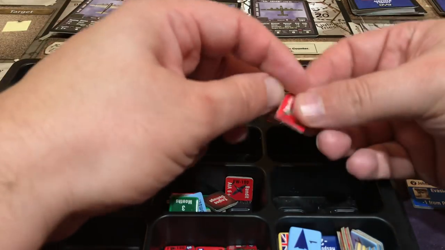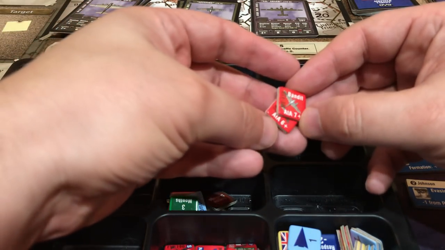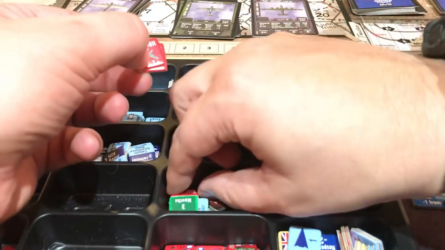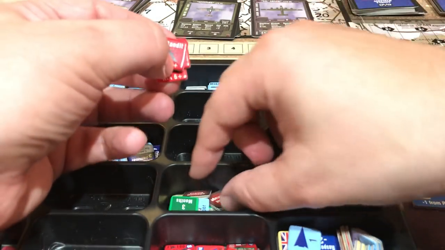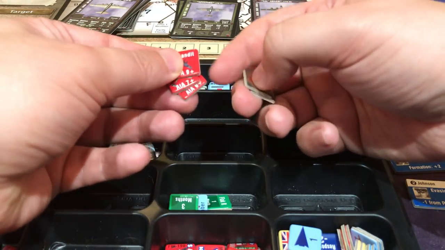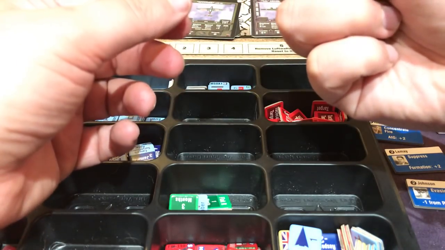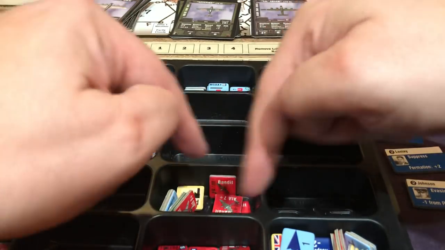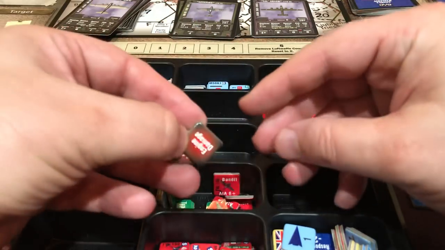We have some special bandits. What are these? I think they might be special mission counters. Like there might be a specific target where you're supposed to take out these bandits. I actually don't remember. I'll try to figure that out. This is my special counter container. So clearly they don't go in your bandit cup. Just make that clear.